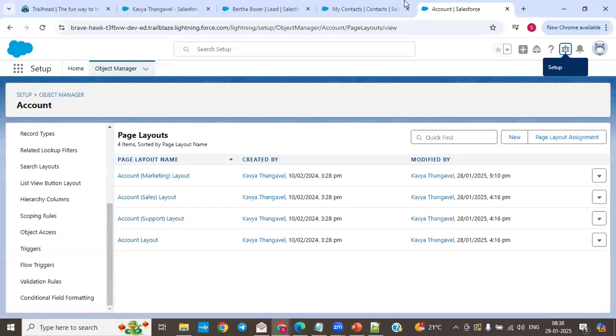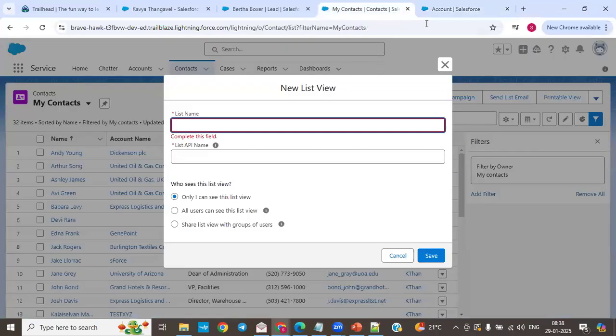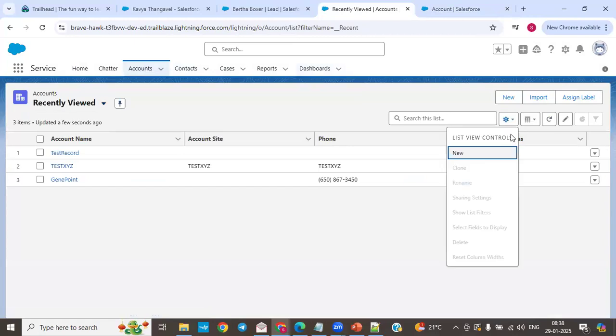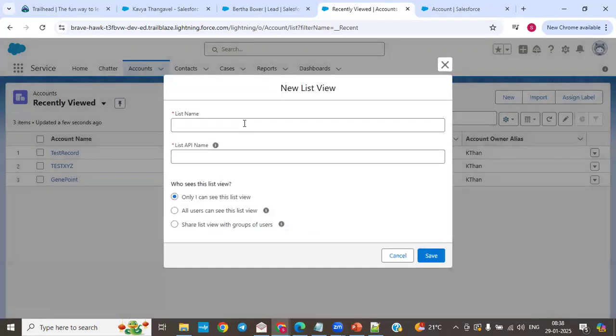Only three. Okay, so I'm going to create, this is contacts, right? Let's go to accounts. So I'm going to create a new list view with rating as hot.